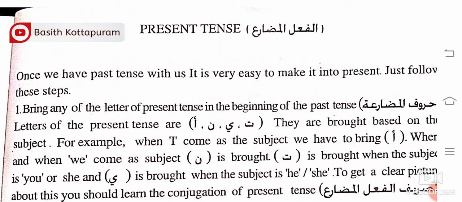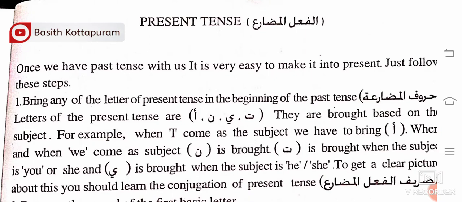Today we are going to learn about فعل المضارع. فعل المضارع means present tense. We have just studied the past tense فعل الماضي and now we are going to learn the present tense فعل المضارع. So first of all, we are going to learn how to make a فعل المضارع, a present tense. It is so important, but even so I would like to share with you how to make a فعل المضارع.